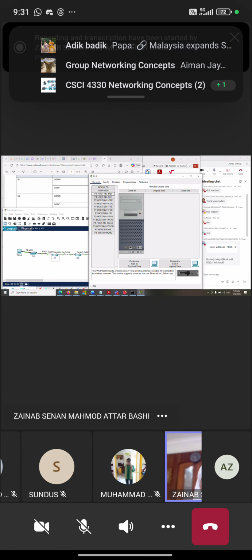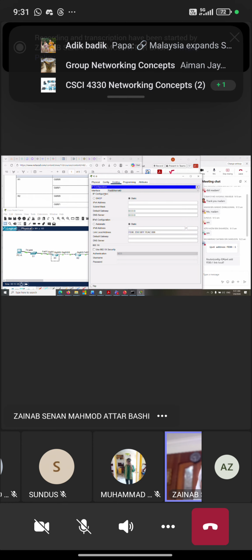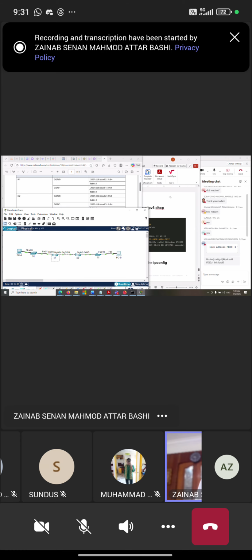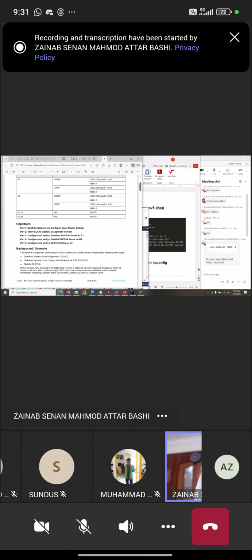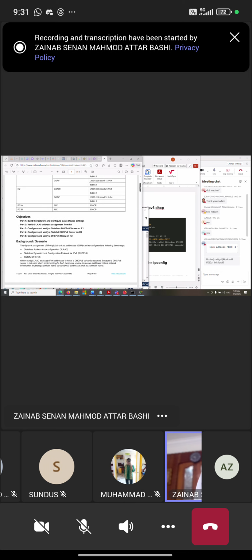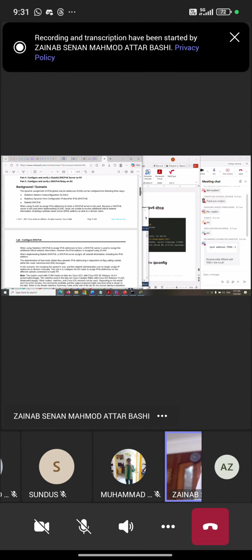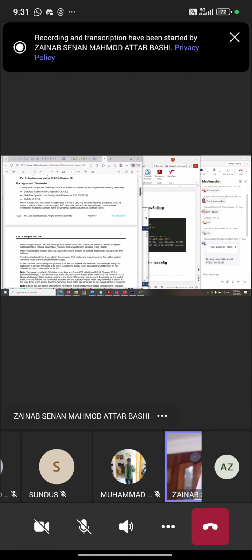PCB, same thing. I'll go to desktop, IP configuration, automatic. Directly you get the IP address. Also, it is generated from your MAC address. So this is done, but now we have to follow whatever they're asking to do. Verify SLAAC address assignment from router 1. It wants us to check, did we get it or not?